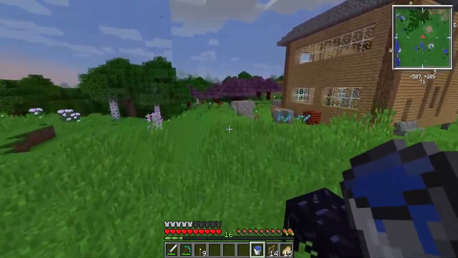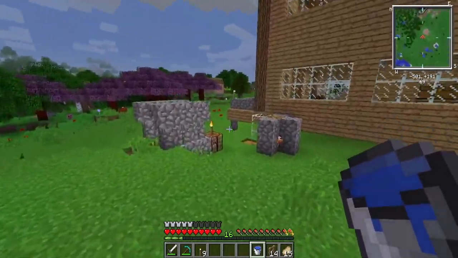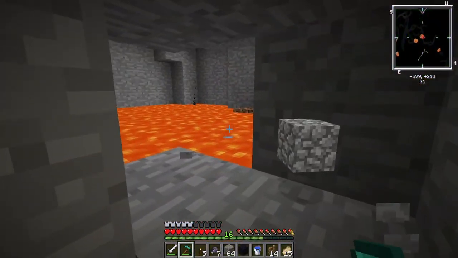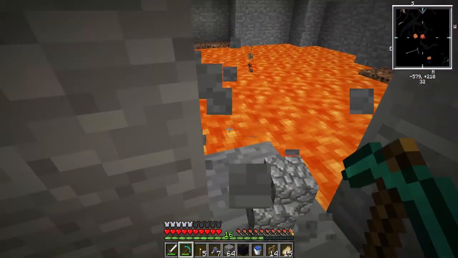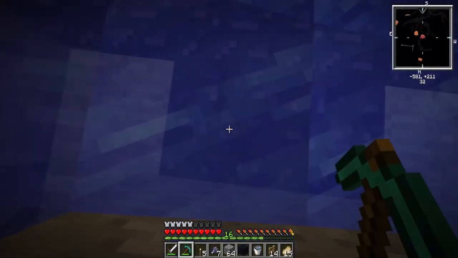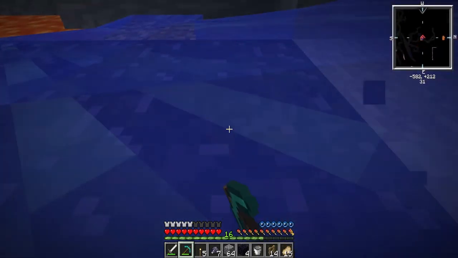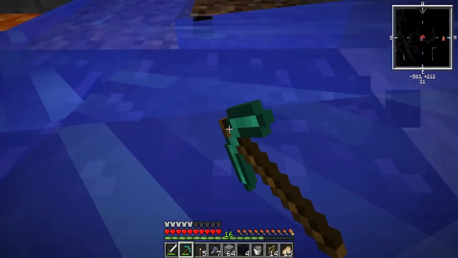And once we do, I should take some water with me here. Where's water? Look on the map, some over here. As you can see, we started our portal. We need a lot more obsidian. We need glowstone. So we're going to go ahead, head down underground. I believe there's a lava source down here. I did a lot of mining. Oh, look at that.